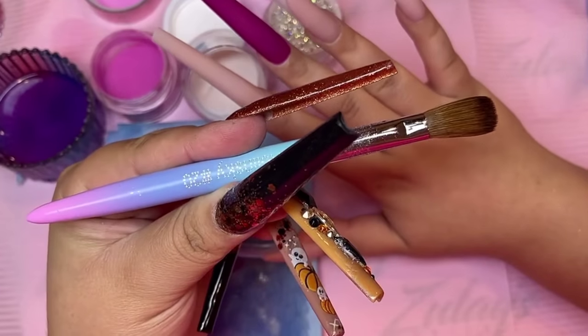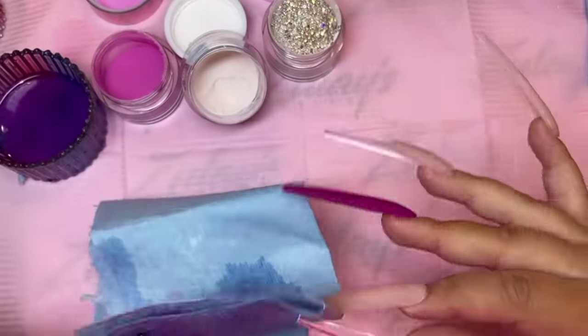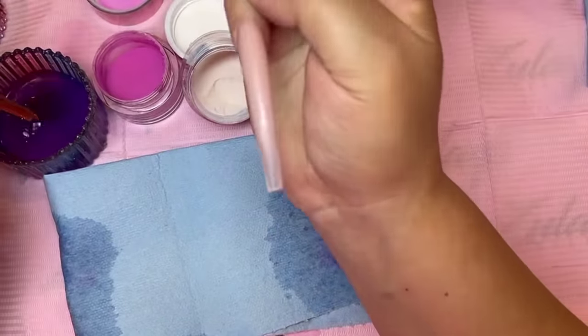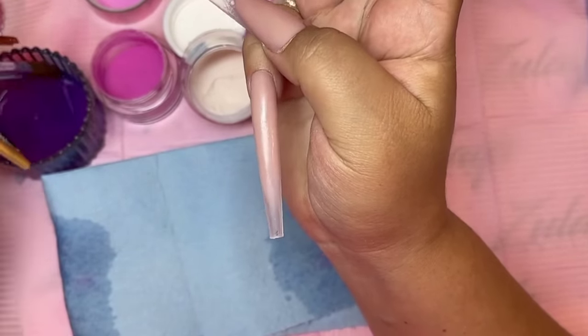This brush is actually a size 20. I had to change my brush because I didn't want to get bullied this time around because it was chipping. Not me starting something. Sorry, y'all.